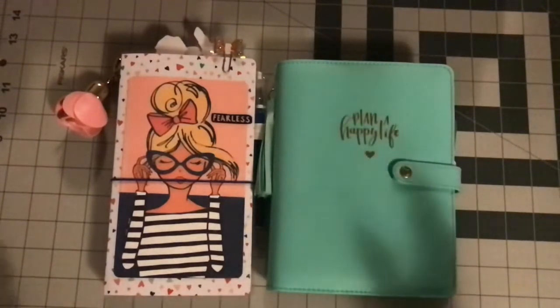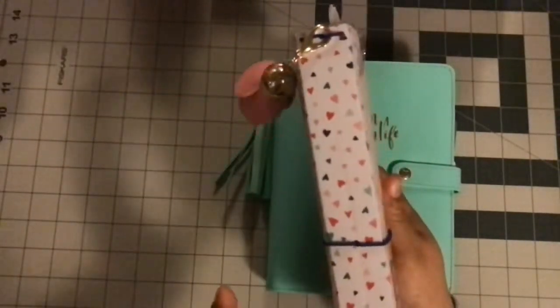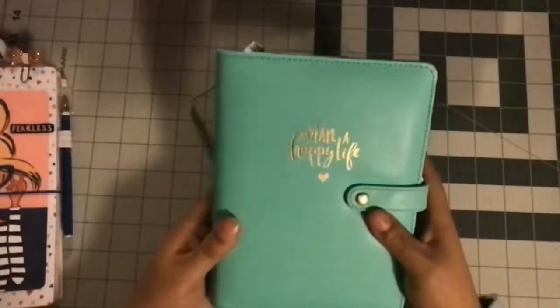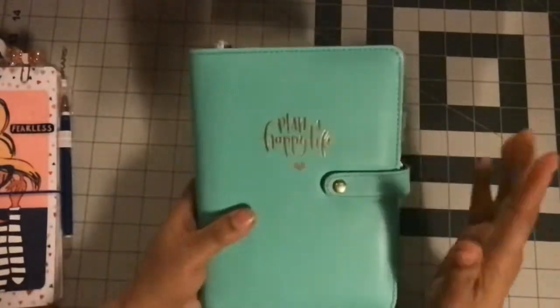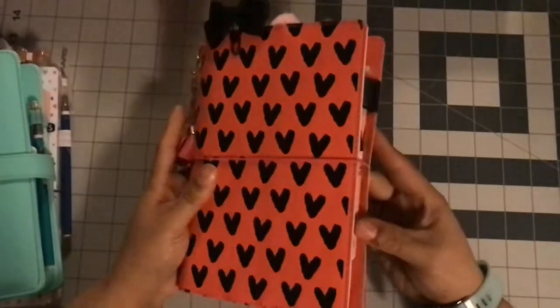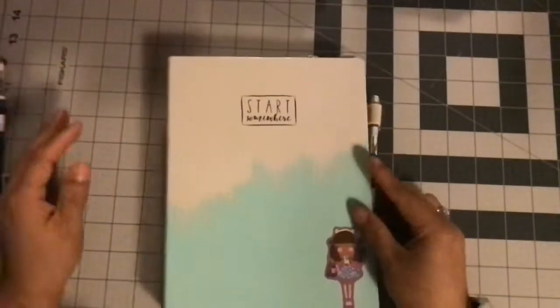I took this week to figure out what I was going to do. I went through all my stuff, de-stashed a planner I knew I wasn't going to use, and now it's between four. I went ahead and planned in each of them - the monthly and weekly layout. Here's the first one: a laminated traveler's notebook I made. The second is a mini Happy Planner with a horizontal layout. The third is a traveler's notebook from Michael's, got the cover on clearance. And the fourth is a Target Dollar Spot planner.